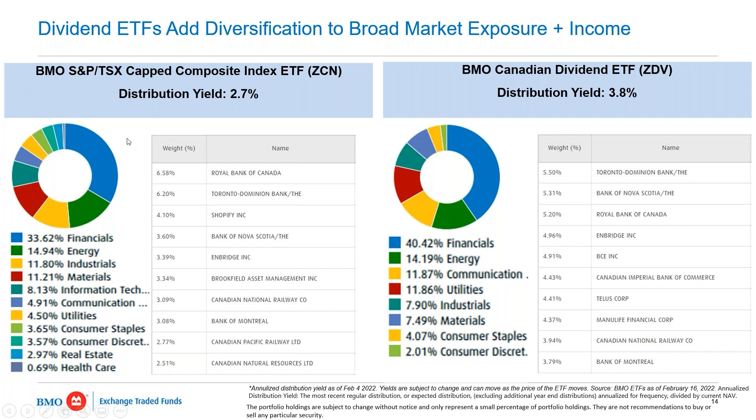There are a couple other reasons to look at dividends. People try to generate yield, and dividends are very effective. With fixed income at lower yields, dividends are that much more attractive. Dividends didn't perform too well in 2020, but they staged a pretty good comeback in 2021 and that comeback is accelerating. With rising interest rates, dividends are a strategy that historically has done well in periods of rising interest rates. These dividend portfolios are constructed to increase yield and really target those blue-chip bread-and-butter Canadian, U.S., or EAFE companies.